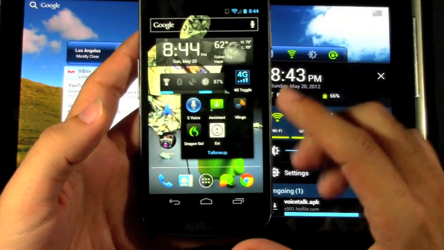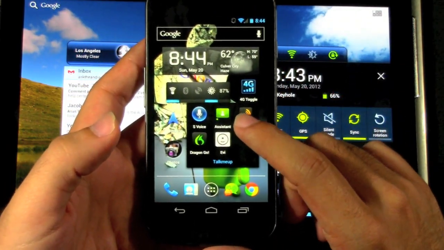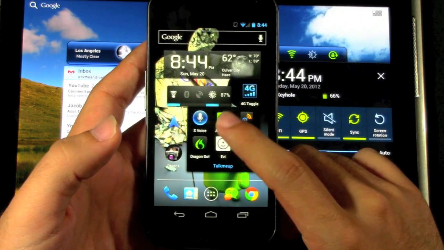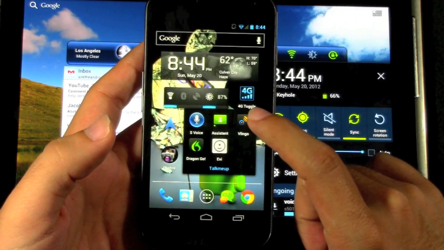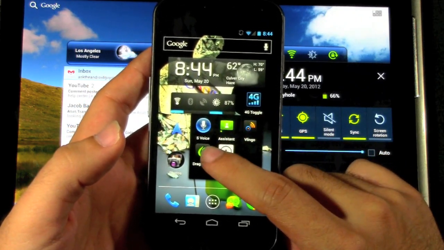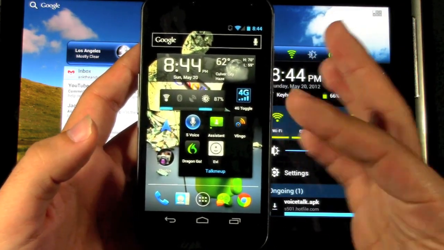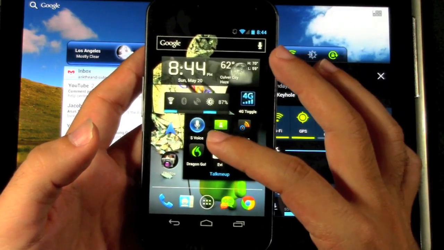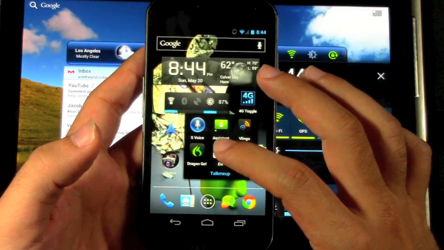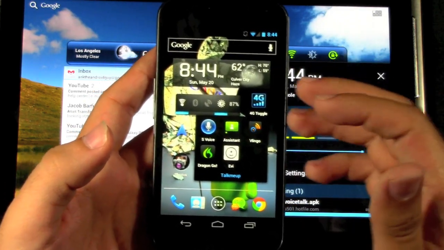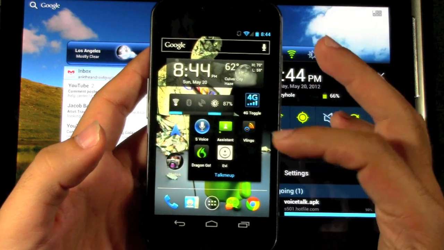I actually even have a little section with all the best voice chats. So just so you guys can see, there's S-Voice, Assistant, which was the best before S-Voice came out, Vlingo, Dragon Go, which sucks. Dragon, I don't know what you're doing, but you can't do a voice transition anymore. I mean, just stop. And Eevee. So these were the top ones.